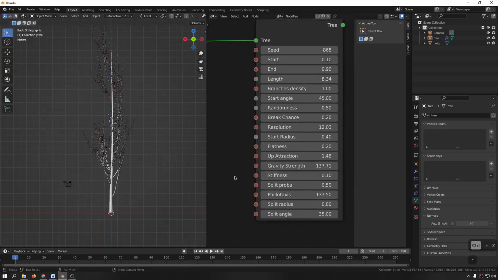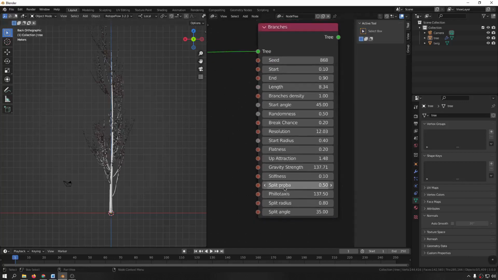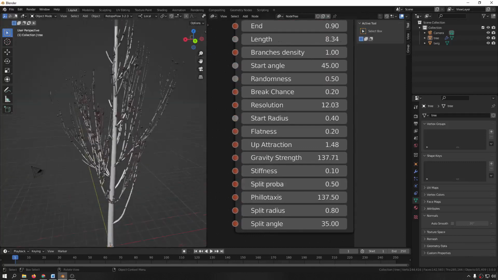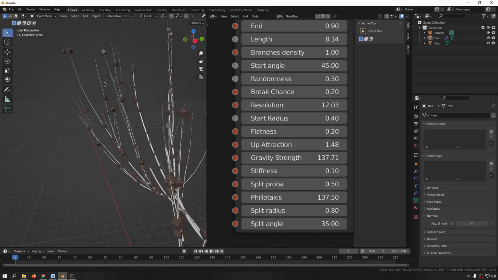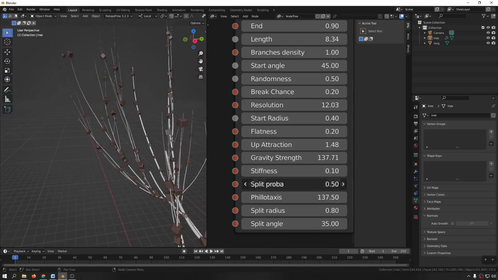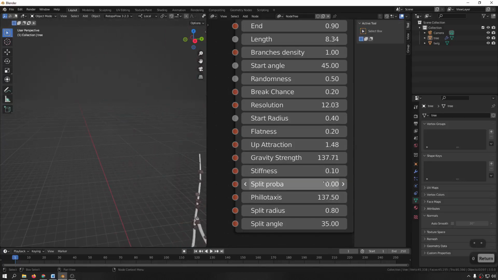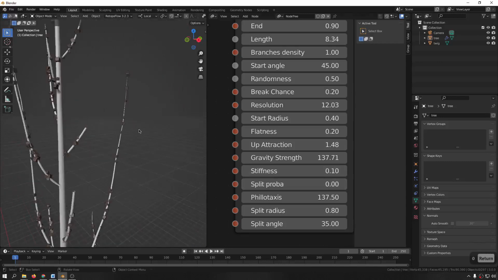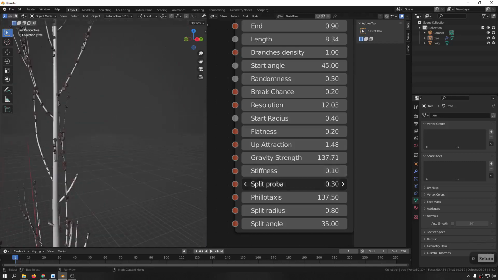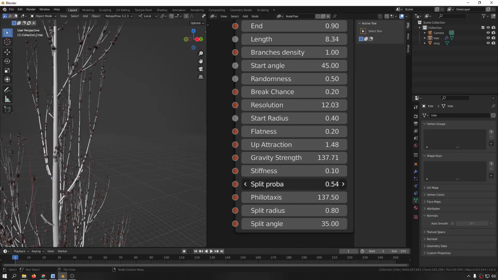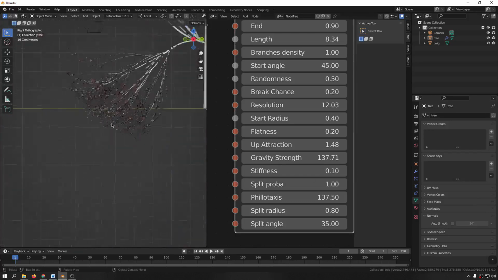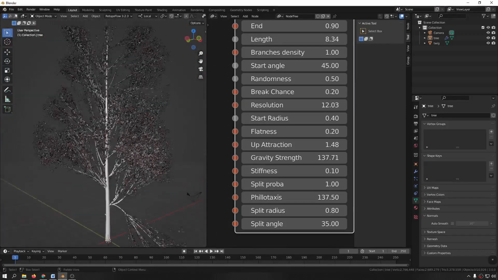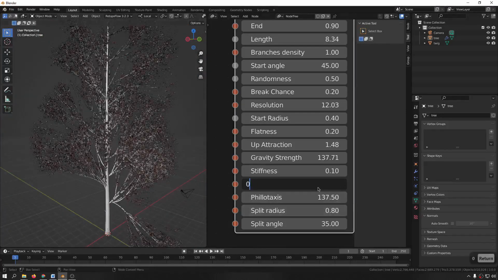The next one is a stiffness, and that is self-explanatory. And this is a tricky one, a split. If you zoom on the branches, you see the branches start to split from a point. And this is what happens in nature. If you don't want that, you can disable it so that we only have single branches with no split. And if you start to increase the split, you're getting a lot more branches. And be aware that the resolution also is going to rise, and you might encounter something like this, which is pretty unnatural. So let's disable it.